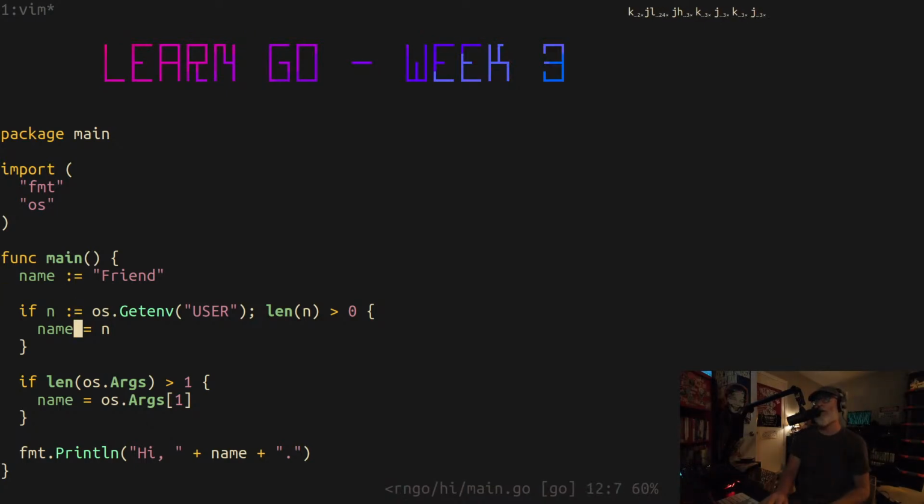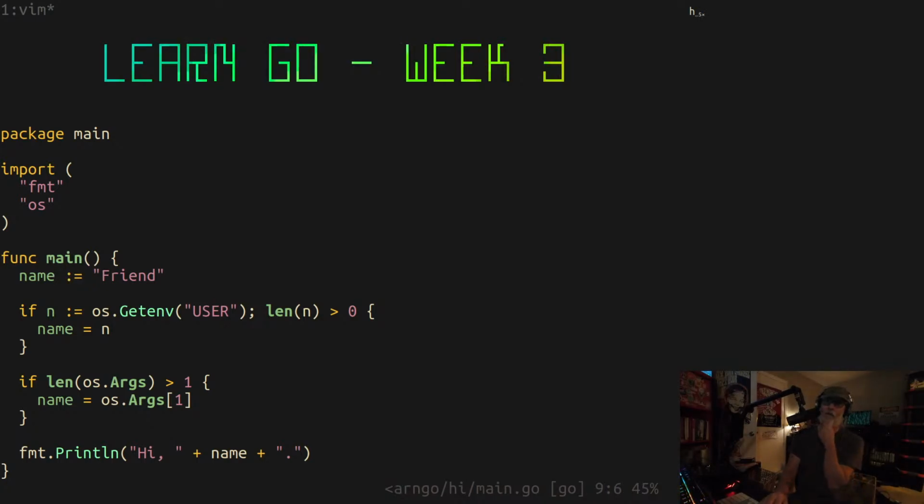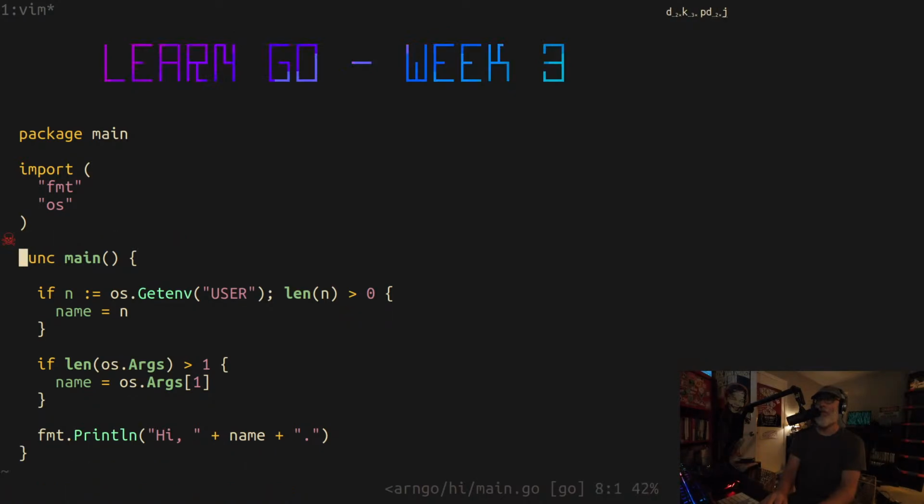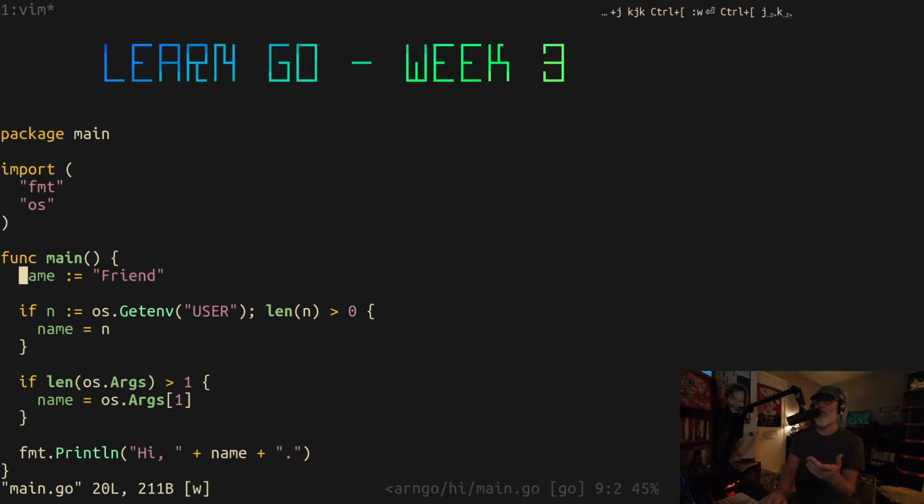Now, this might seem wasteful, and you might want to not even assign this unless there's a setting, right? But this assignment takes place at compilation time, so it doesn't cost us anything. In this particular case, it doesn't cost us anything because this gets defined when this main program runs. Now, if you wanted to, you could put it up here, and then it would happen when the program runs, but it's efficient. It's fine. So putting the default value first and then overriding it if there's something else available is not as wasteful as it might seem.